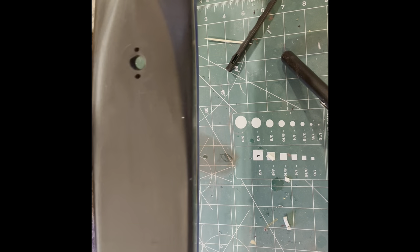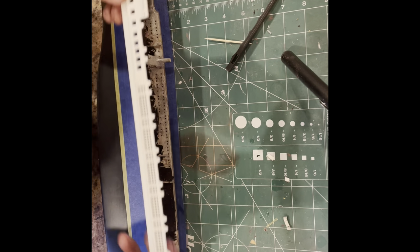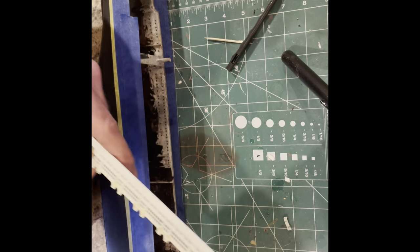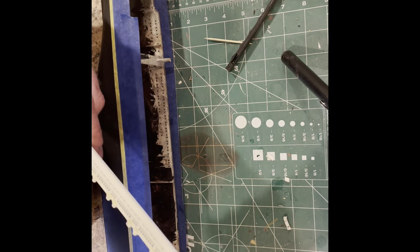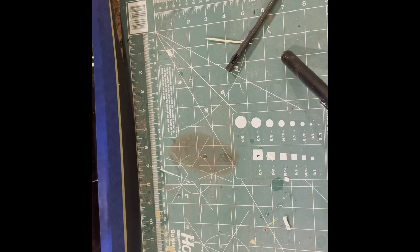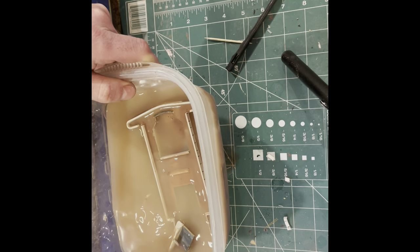The hull is primered in black and it's looking pretty good. I have it taped off and ready to spray our red. I have the first coat of white on the upper superstructure — that's coming out okay. I'm going to spray it again and do the inside, then run some foil tape along the lower portions, leaving the upper part white so the light pass-through will be minimized on the lower section. It's been about a day since I last posted.